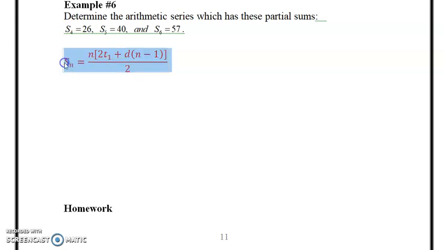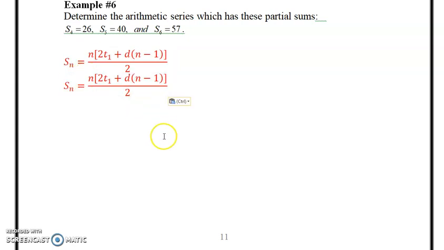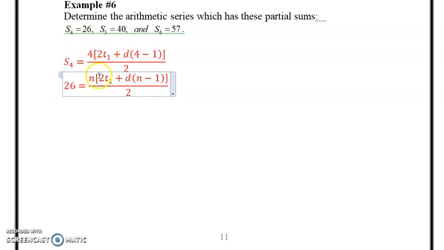So again, I'll do that with you here. The sum of four terms: we have n equal to 4. t1 we don't know, d we don't know, but we know n is 4, so it's going to be 4 minus 1. Now the whole thing, remember, the sum of 4 is equal to 26, so we can replace that with 26. That'll simplify to 4 minus 1, which is 3, which would be 3d at the beginning. I can take the 4 and divide it by the 2, and that'll get rid of the fraction, so that'll be 2 here.